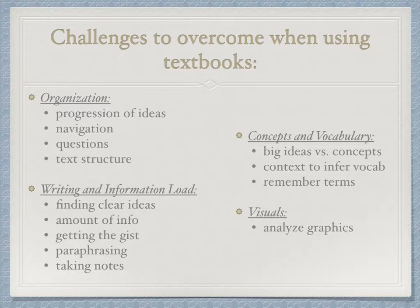There may be a glossary in the back of the text, but many students don't want to have to flip through the book to find it and then find the word and then read the meaning. Therefore, we need to teach them to find the vocab meaning within the text itself. Many times the definition or meaning will be explained before or after the word. The clue could be in an example given about the word. It could be shown as a synonym or antonym, or possibly explained in more detail in the next paragraph. These are things we need to explicitly show our students, how those are laid out.